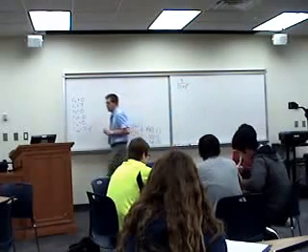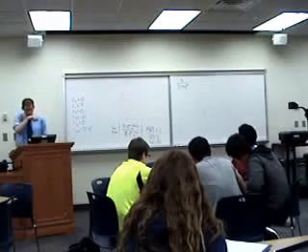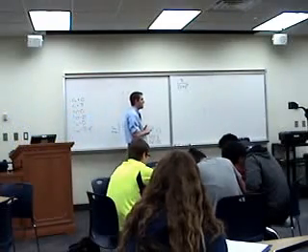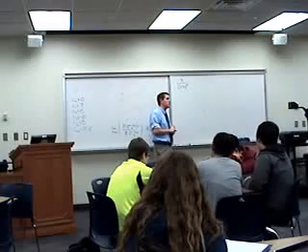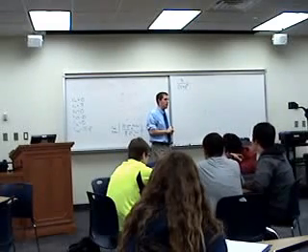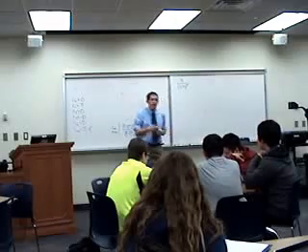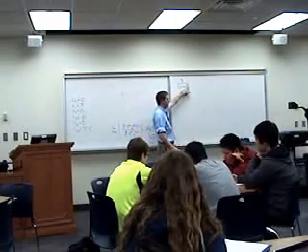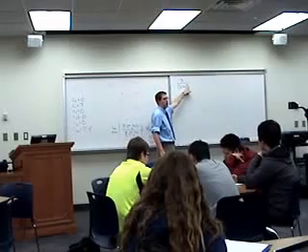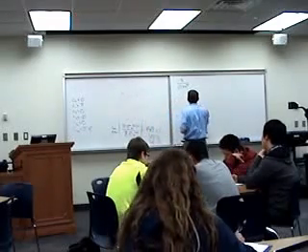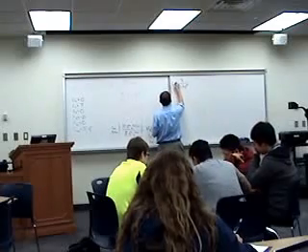We got 3 over 2 plus x squared. Now, this one's kind of weird because they say, use differentiation. But the first step you actually have to take is not differentiation. You have to integrate first, and the reason why is because we don't want this square down there. What do we want down there? We want it to be the first power. So I'm actually going to say, let this be f of x.